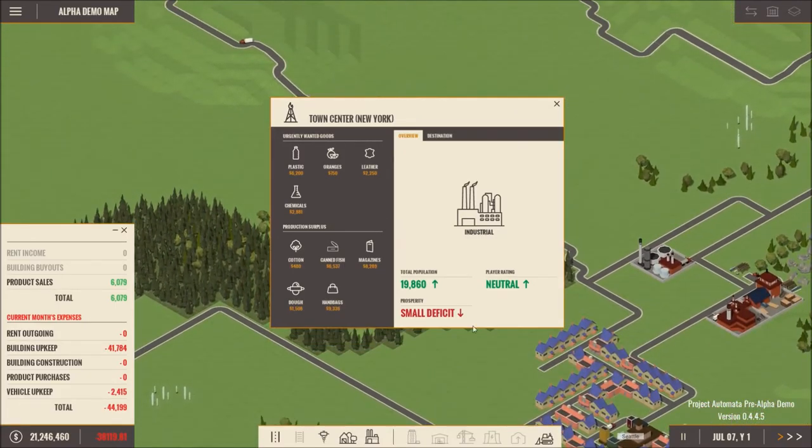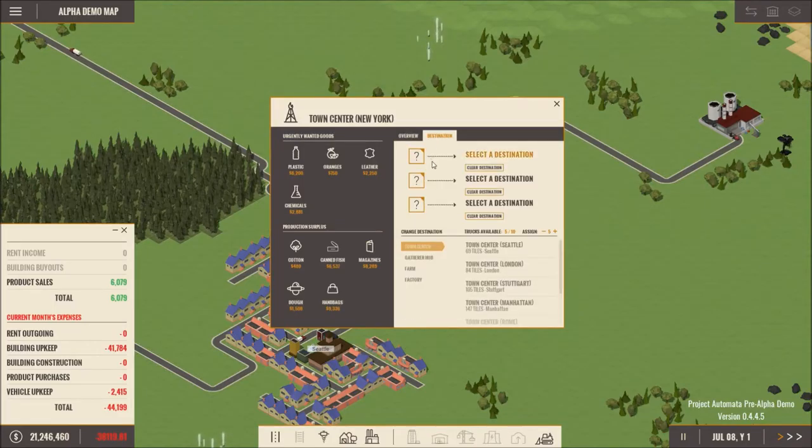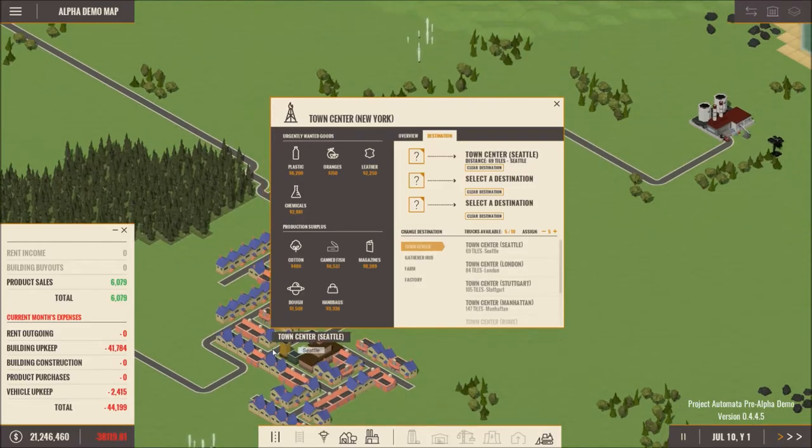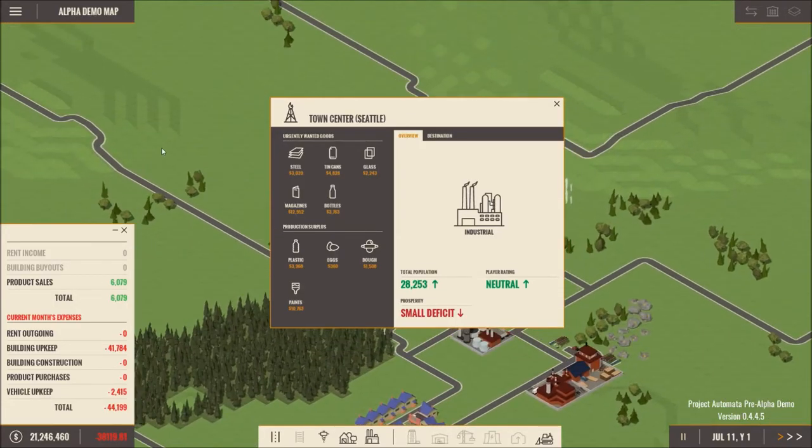Production surplus. Oh, I got margarine in here. You don't even need to make margarine. That's really annoying. Well, I think we'll just go with paper or something then, because we still need ink for paper. Originally need good paper. Tin, glass bottle.